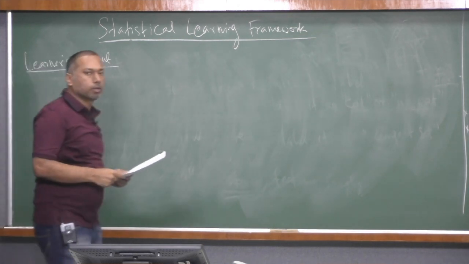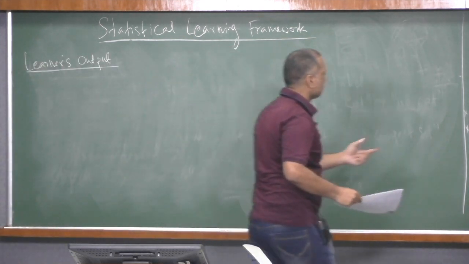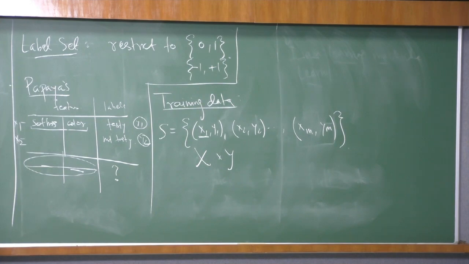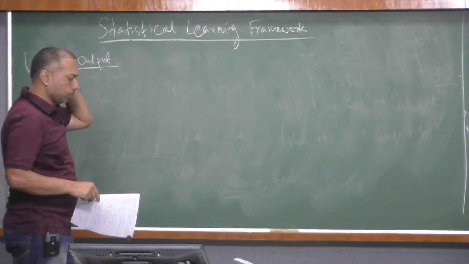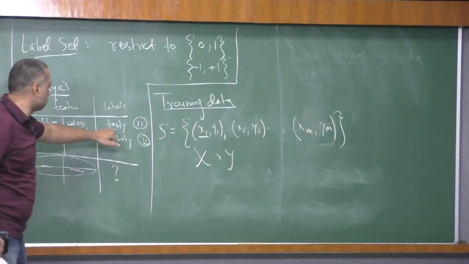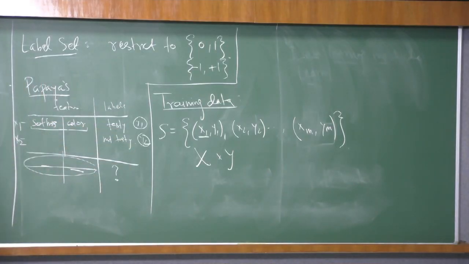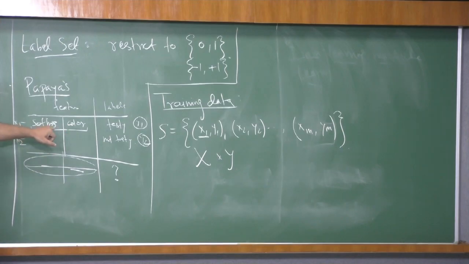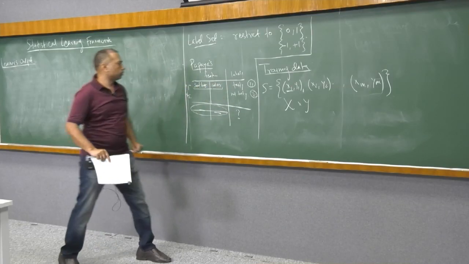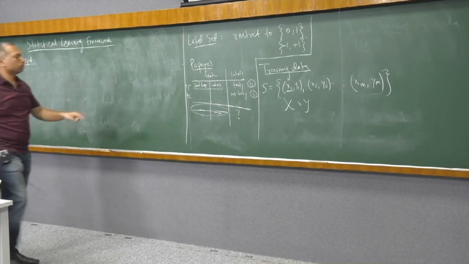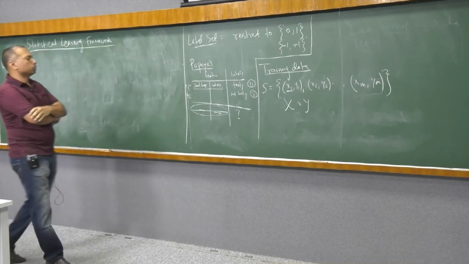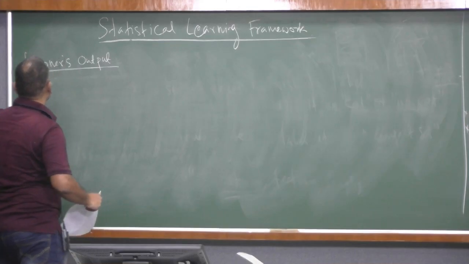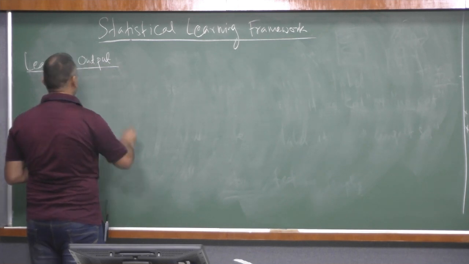So what does the learner learn? The learner learns a prediction rule. Given this, how is it going to predict this? That is everything about machine learning. Unless you go to generative modeling, which we will do tomorrow, which is more about imagining, creating something new. That's another class of problem. But here it's a pure prediction problem. The majority of machine learning problems are like that. Given data, can you learn a prediction rule to predict something? That's what the learner is going to do.